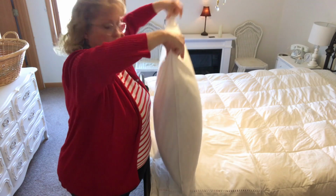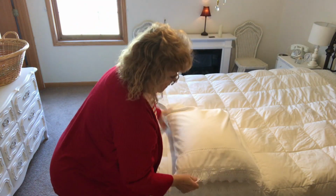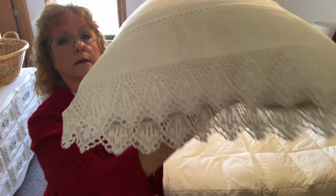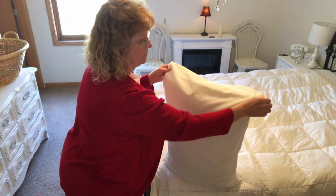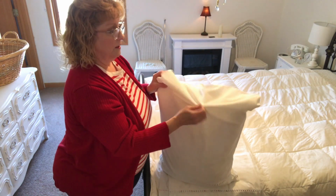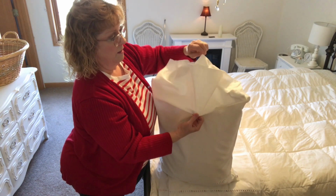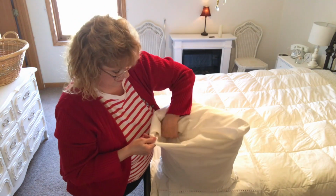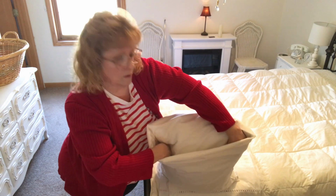Bring it back down to approximately where you want it. All right, so I want it here to where there's just a nice little bit of that fringe showing. Then you're going to pinch the front of the fabric, take the back side, and you're going to tuck it down in, making a pocket.